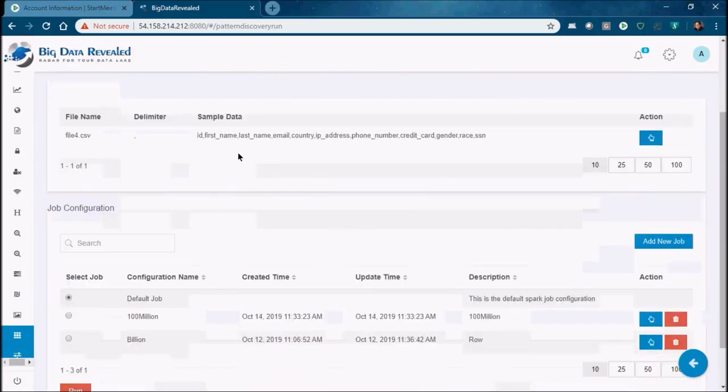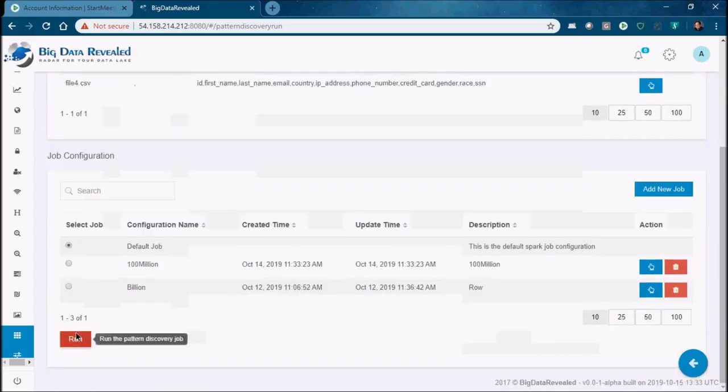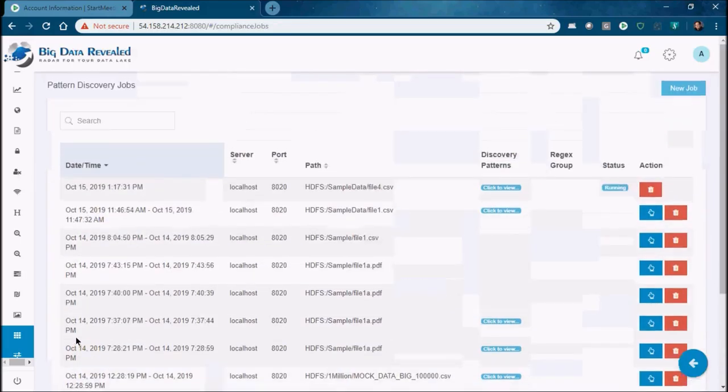And also, if files are delimited in different ways, we can change the delimiters. We now know that we're running for emails and IP addresses.